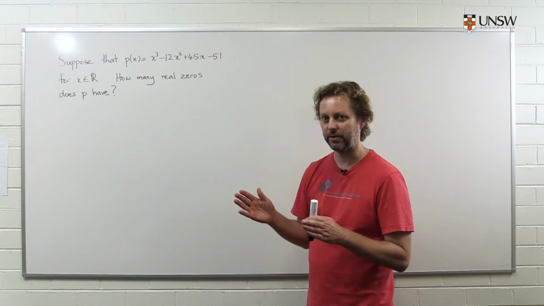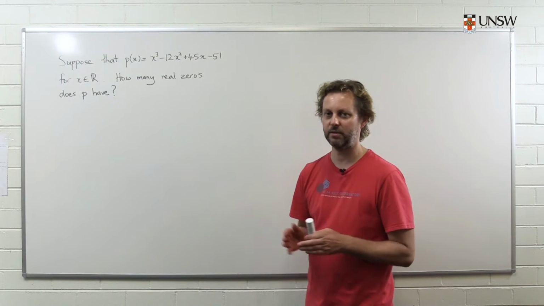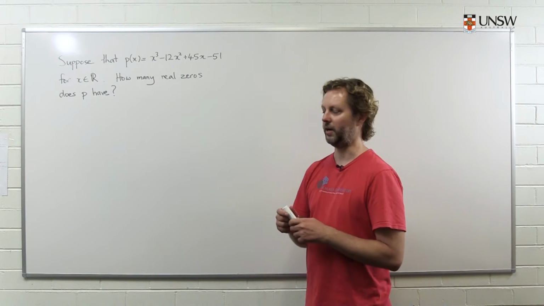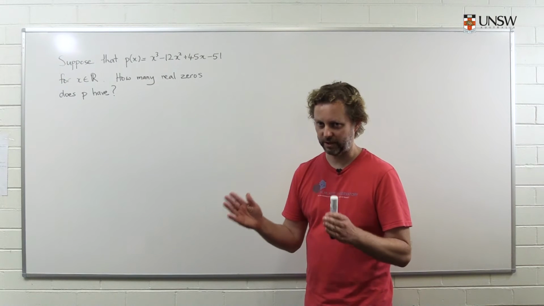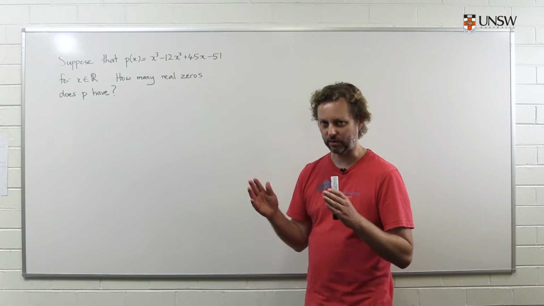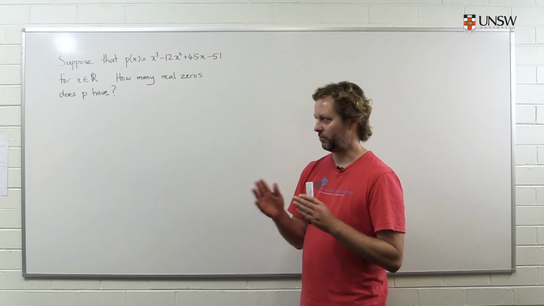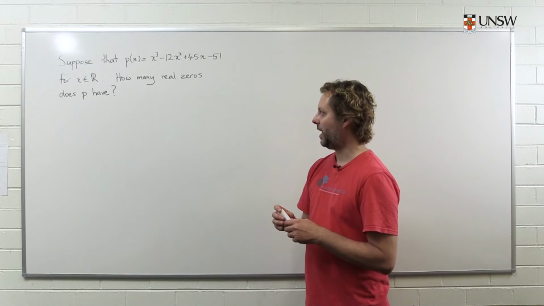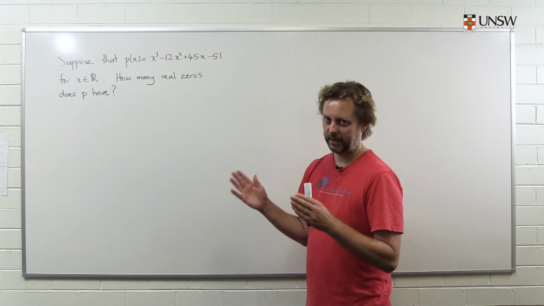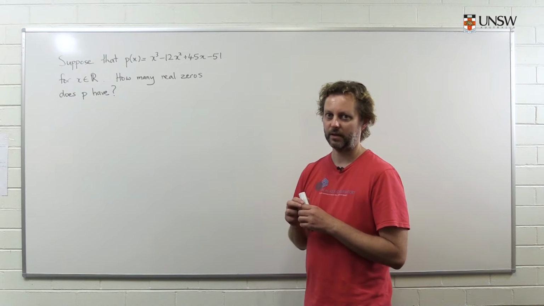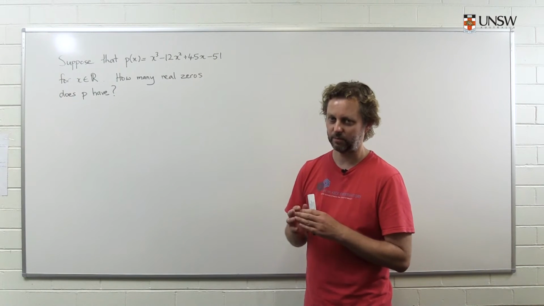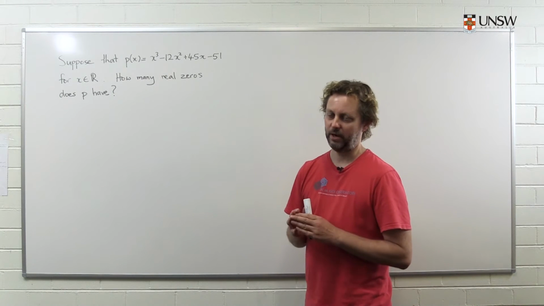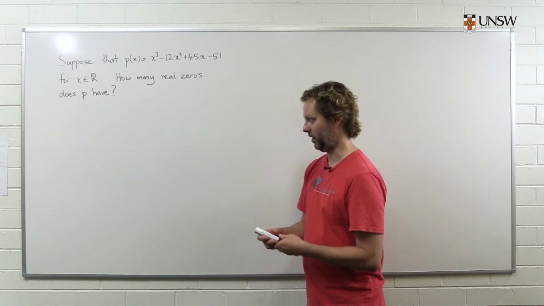Because the intermediate value theorem doesn't tell you anything about how many zeros there would be, you need to use another argument. The strategy we'll use will be to look for intervals where the function is strictly increasing or strictly decreasing, and then conclude that there could only be one zero in that interval. And that argument will in a less direct way use the mean value theorem. Okay, so let's make a start.